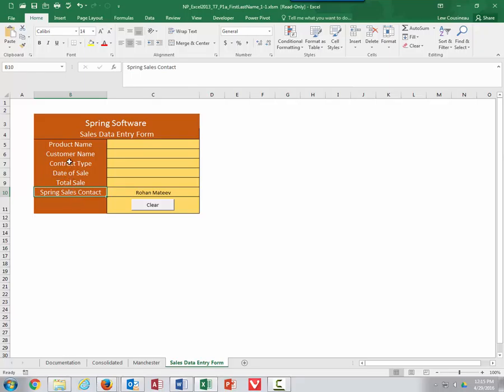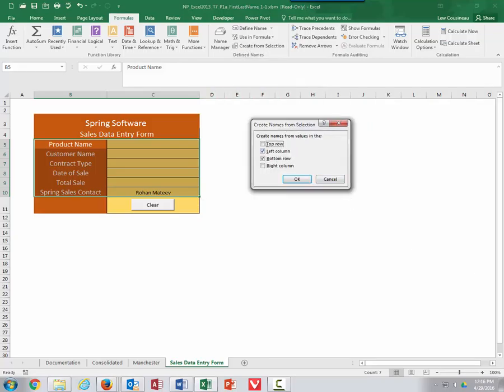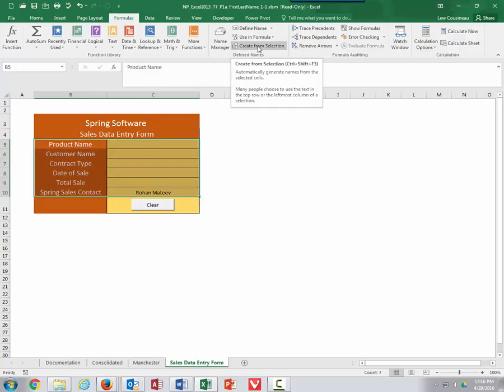So now under instruction 12, these yellow cells, they want us to name them. And we're going to use the names that are over here in the orange. And so the quickest way to do that, we're doing B5 through C10, is to select both columns in that range. And under Formulas, we are going to use Create from Selection. So rather than sitting over here and typing product name, customer name up here in the name box, we can do it with this button. And right here it asks where we want to get the names from, and we say just the left column. The left column has the names, and we're going to apply them to this column right here. So I hit OK. And now watch when I select this cell, it says Product_Name with an underscore because you can't have spaces, Customer_Name, Contract_Type, Date_of_Sale. So that's a quick way to name ranges, this Create from Selection button.